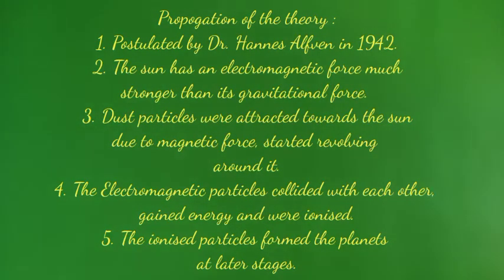And in the later stages, with the formation of these planets, they again followed a similar kind of process in attracting the satellites around them. And in this electromagnetic theory, what we find is that more of the larger particles were at the center positions, while the smaller particles were towards the outward.